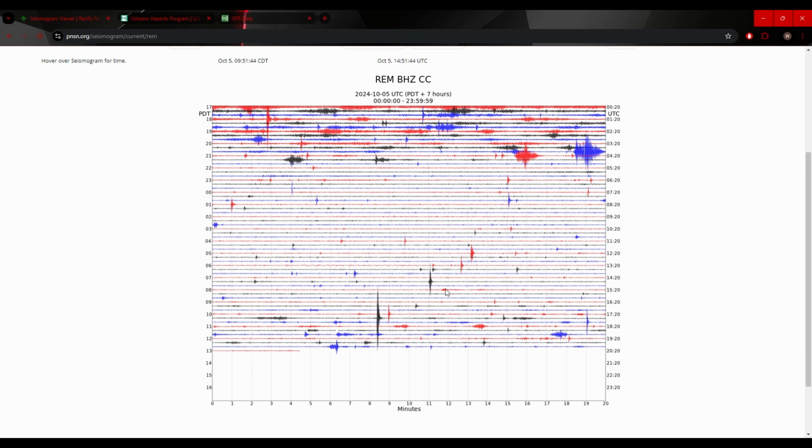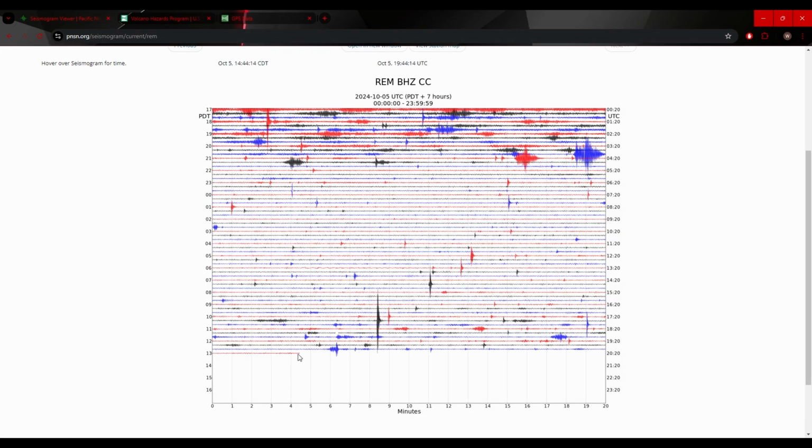Now, things would only be concerning if you saw these really sharp signals and they were taking up 80-90% of the seismometer. That would tell us that things are ramping up and maybe the volcano is getting ready to reawaken. But right now, everything looks normal. So I'm going to refresh the page, and this little line right here should now be extended past the 5. Or not. Okay. Proving me wrong again, but it does refresh. You'll have to take my word for it.